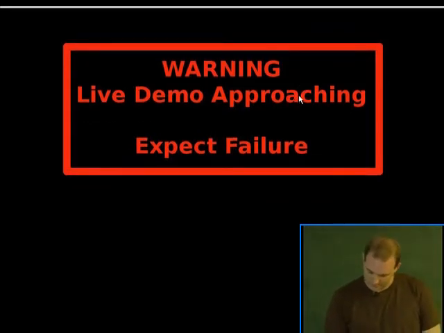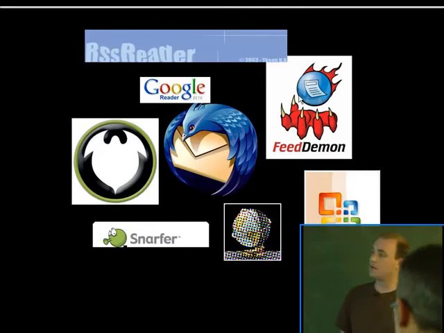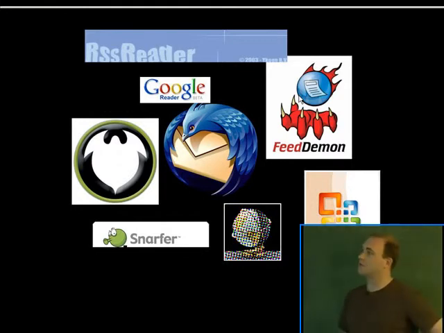What do we want next? Well, the next thing we need is a feed reader. There are a variety of different feed readers. Here is a small selection of them. We've got the imaginatively titled RSS Reader. There's Google Reader, FeedDemon, Thunderbird, and Outlook, both of which you'll probably have heard of as email programs, but they also include RSS functionality. Outlook only since version 2007, so I don't think that's out at the university yet. There's also GhostReader, Snarfer, Planet, and so on.